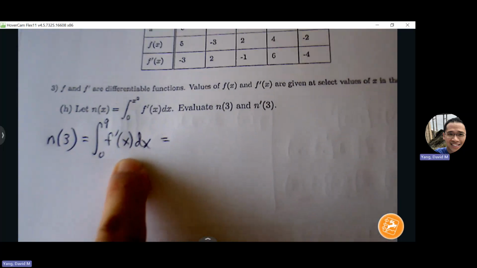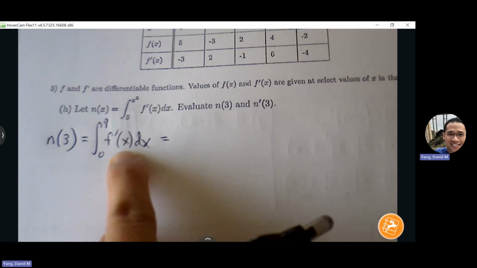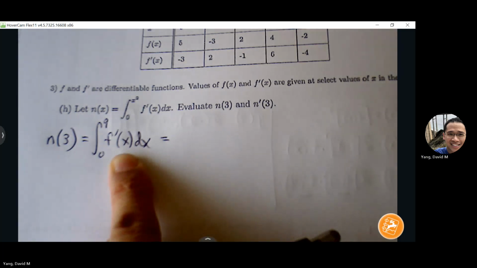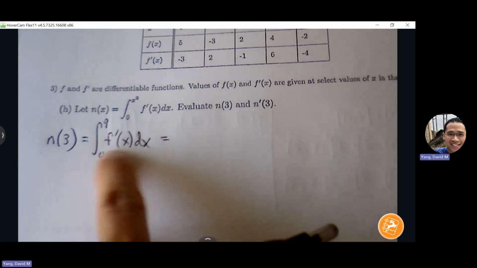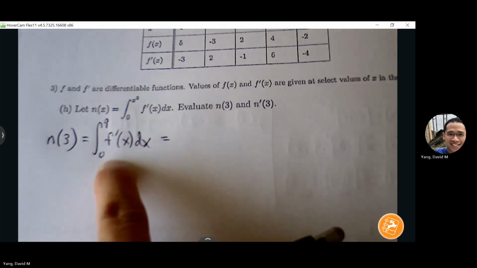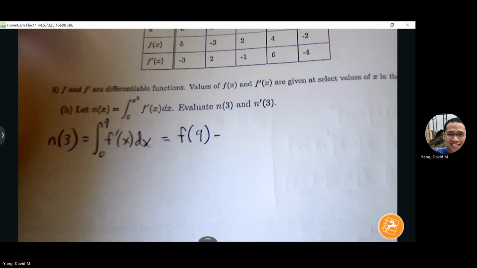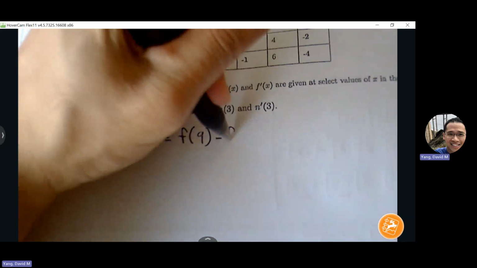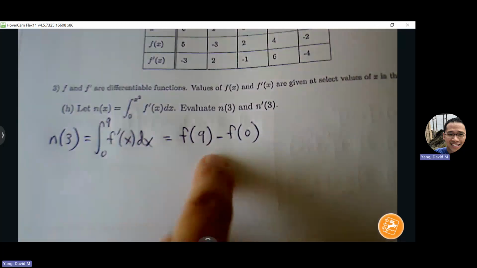Okay, we can evaluate this using the first theorem. There's no need for u substitution because there's nothing but an x inside here. So what's the integral of f prime going to turn into? It's going to rise up to f. Yep, and then we can plug in the upper and lower bound, right? So f of x, and then plug in the upper and lower bound, f of 9 minus what? f of 0, yeah. So this is just the first theorem, right? Make it go through the antiderivative step, and then the upper bound minus the lower bound.